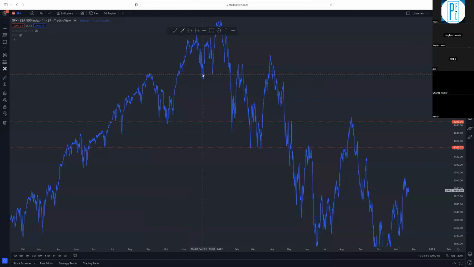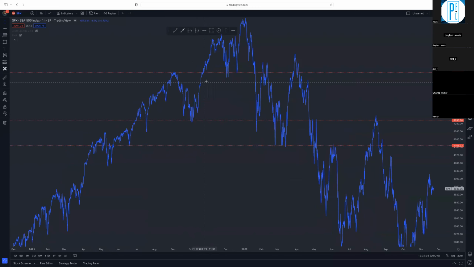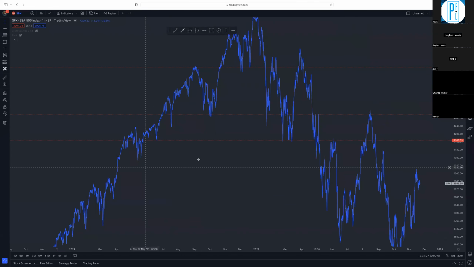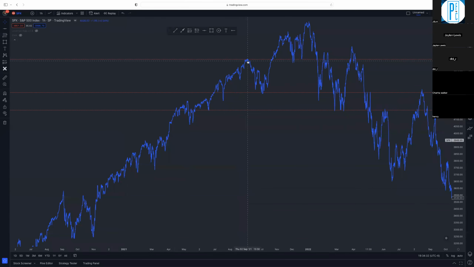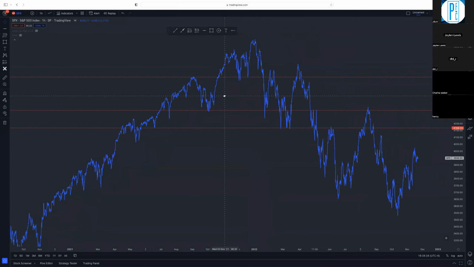Now, here we go. Does anybody see why I did not plot it right here? Ooh, I really want to see if anybody gets this right. Why didn't I plot this level right here? Look, we have what we call liquidity graphs, right? And what also helps you identify that is when you draw it, it makes more sense right here because that was a significant drop, once we ran all the way up to this level. Remember, guys, look how big this move was. This move to the upside was huge. And immediately as we hit this level, we sold right off. So that's a significant level.